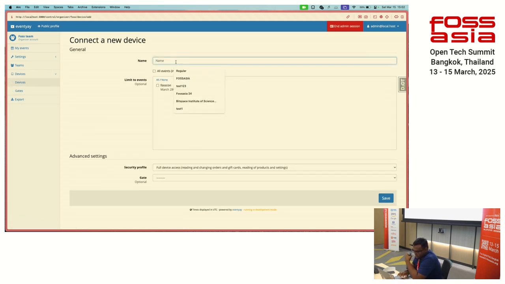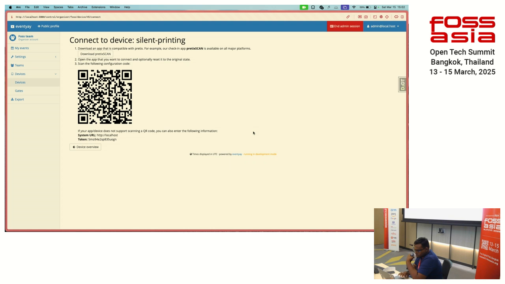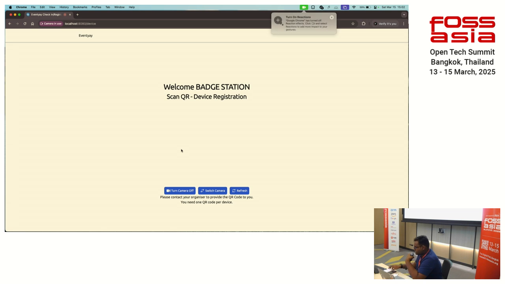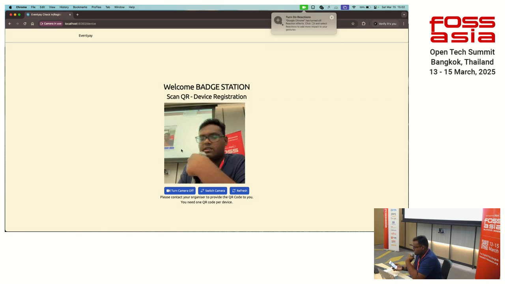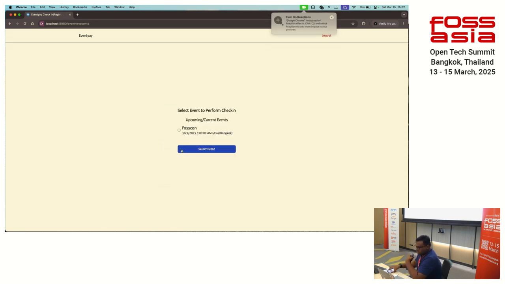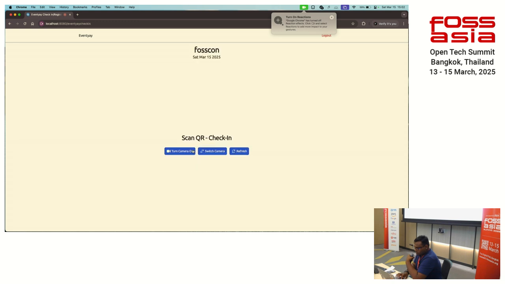Let me create a silent printing station. So okay, FOSSCON, save. Now once the badge print station is set up, you can select FOSSCON, select event.